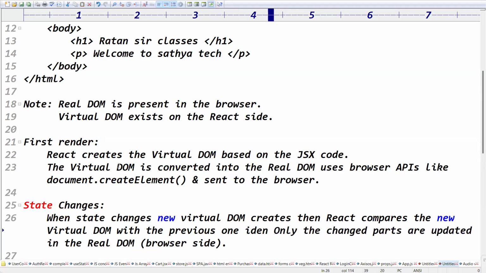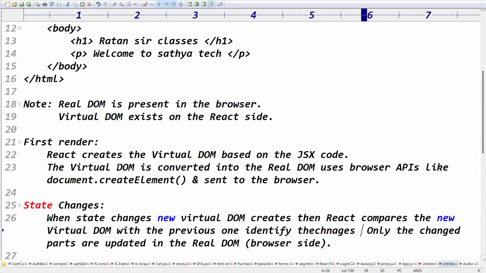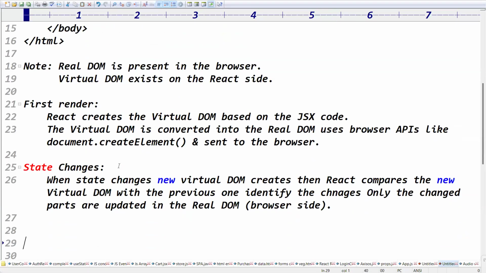Identify what? Identify the changes, and only the changed part will be updated in what DOM here? Real DOM.